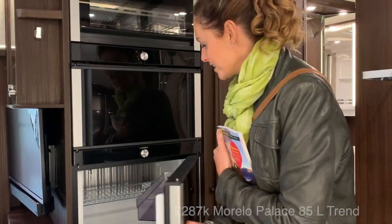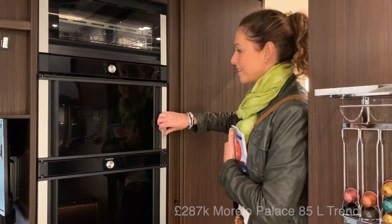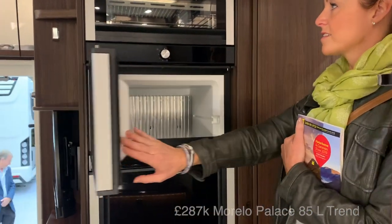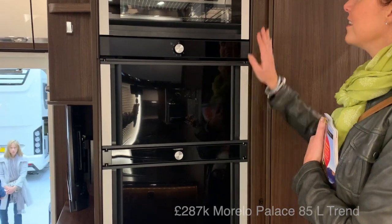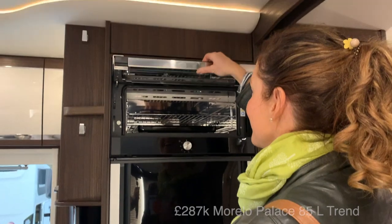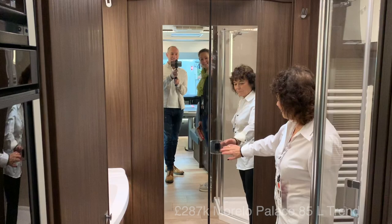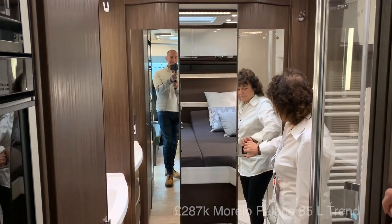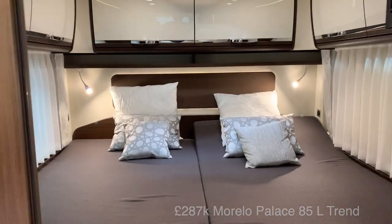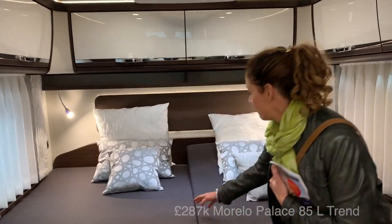So we've got the double-sided fridge, which can open both ways. And then we've got the freezer, huge freezer, good size. And again, they've got the oven. Is this double-sided? No, that's not super awesome, is it? Lovely. Oh, that's such a shot. That's a big reveal, isn't it? Fabulous. It just glides along. Lovely and wide, aren't they?